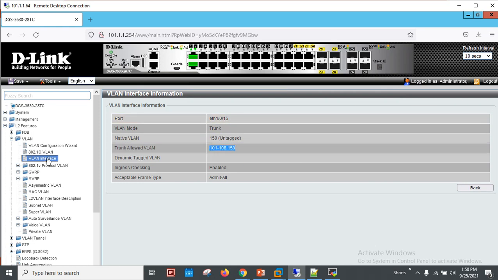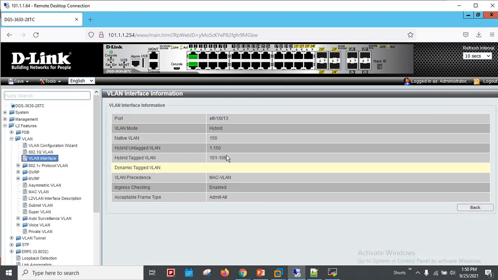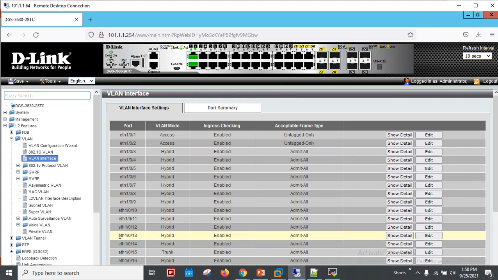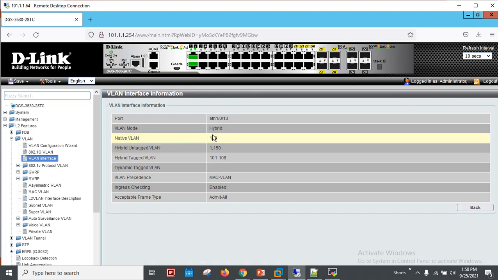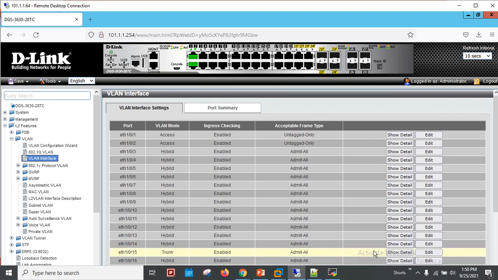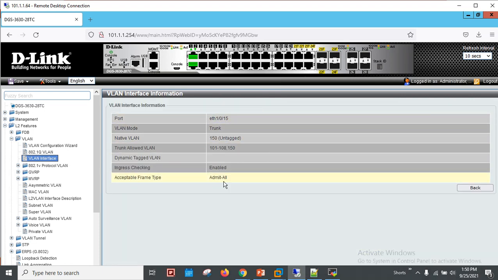That's it. And let me show you the VLAN 13 again. Sorry, the interface 13 again. So this is the interface 13 configuration. Okay guys, so assume that right now my AP is connected to port number 13. So we will apply the desired configuration to port 13 as it is, or otherwise if you are using it as a trunk, you can follow the trunk configuration. This is the trunk configuration, right?